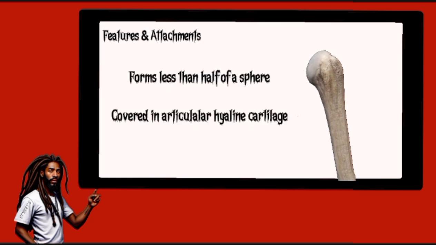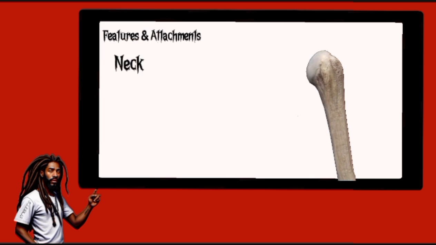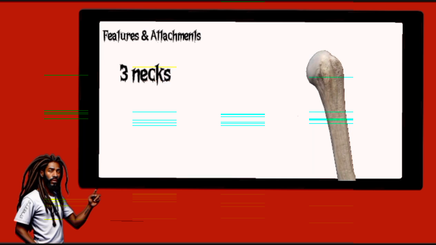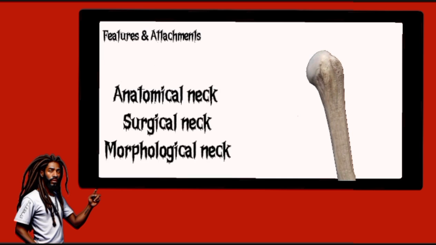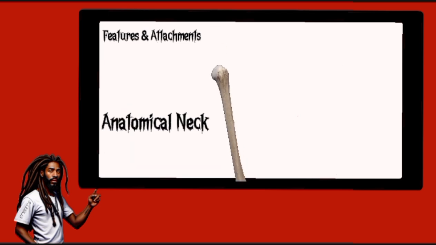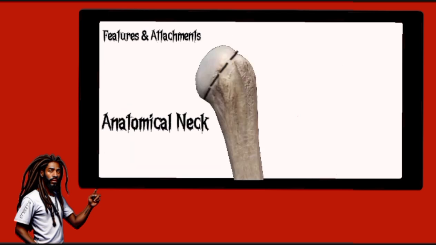Hyaline cartilage cover am. Then of course we don mention the neck and I tell you say we go talk about am more later. Wetin I wan tell you before na say this neck e dey weird. E get like 3 neck wey this humerus get. Now these 3 necks dey call them anatomical neck, surgical neck and morphological neck. Make we first look at anatomical neck. Anatomical neck na im be this neck wey you see so for this side here. This one wey I dey tag right now na im be the anatomical neck.